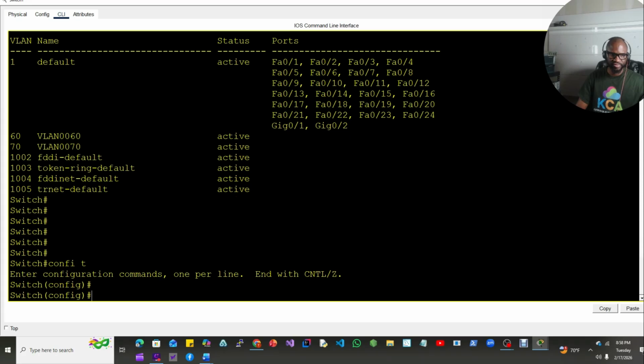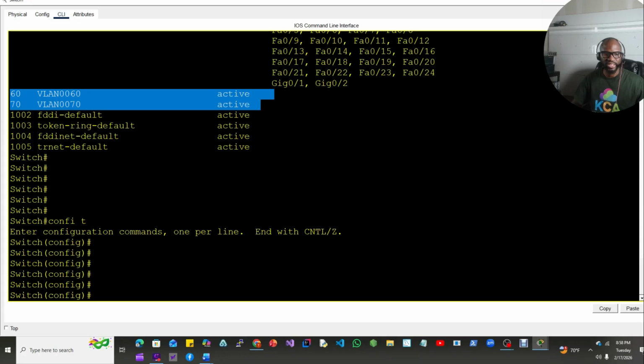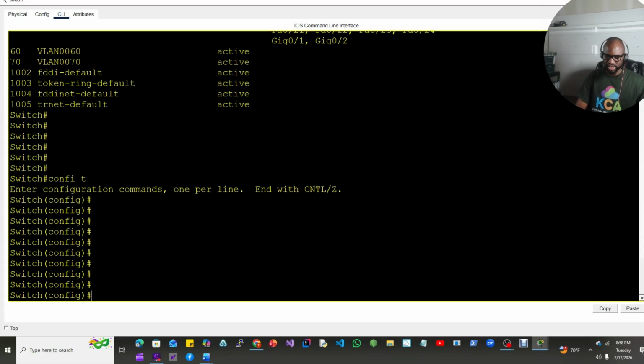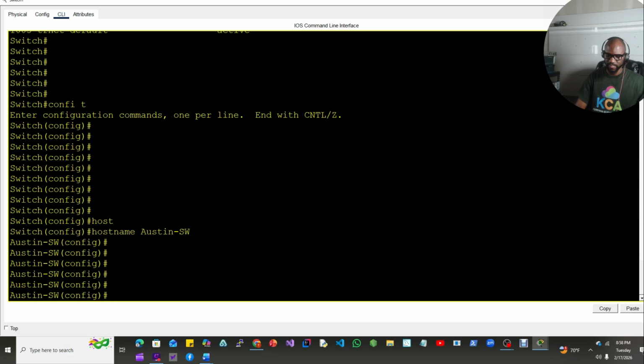Config t. As you guys can see, VLAN 60 and 70 have already been created in this switch. So let's first start by giving a hostname, Austin switch.